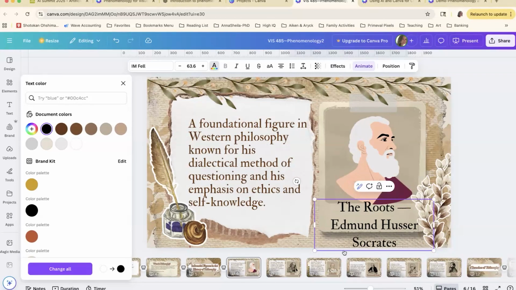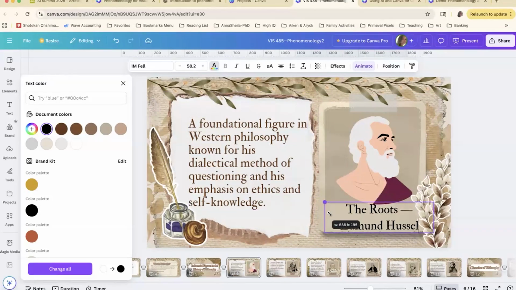All right. I'm going to take out Socrates because that was from before, and I'm going to go to Husserl. Okay. And make this even smaller just so to fit everybody in there. Husserl, sorry, my bad. Okay.